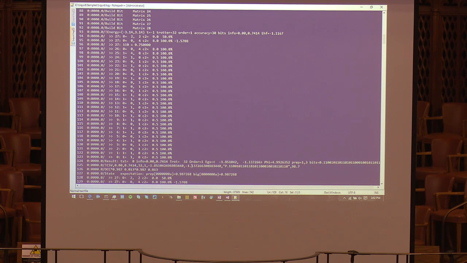That happens to be with nuclear repulsion, and the 1.85 is without nuclear repulsion. Here are the actual phase estimation bits that came out. And at the end, we also give you a probability. I just erased it, isn't that interesting? Go down to the end. I give you an overlap for the matrix itself.